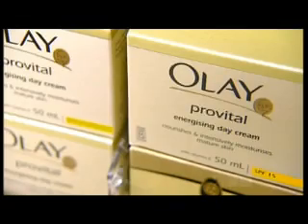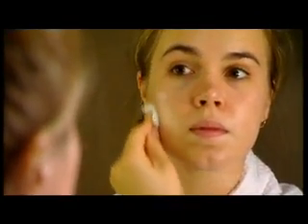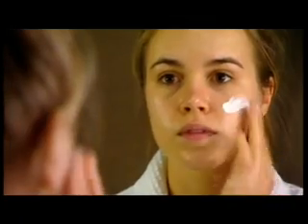But the effect is strictly temporary. Generally, they take 15 minutes to half an hour to start having an effect, and the effect probably only lasts between two and four hours before it wears off. Four hours isn't very long, but many of us are used to putting moisturiser on several times a day. One of the difficulties is that if you put a moisturiser on, your skin produces less natural moisturising factors, so it wears off more quickly, so you put more moisturiser on — you actually become dependent, almost addicted to having a moisturiser on your skin.